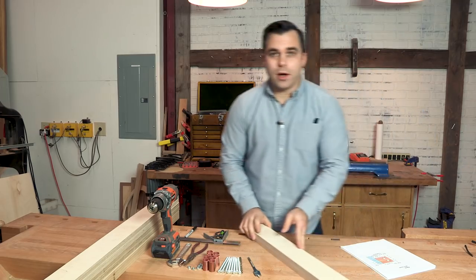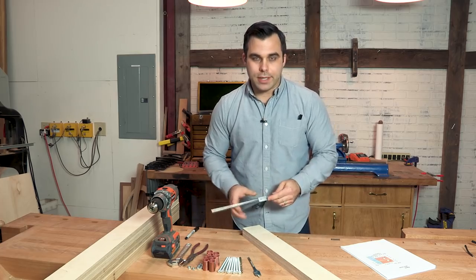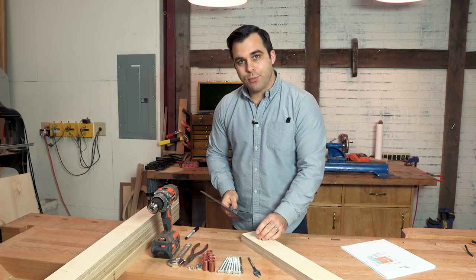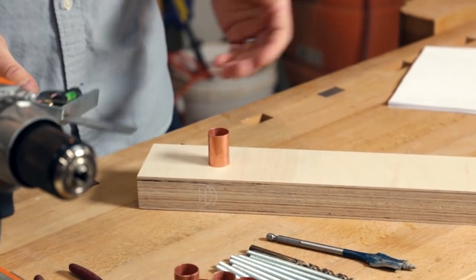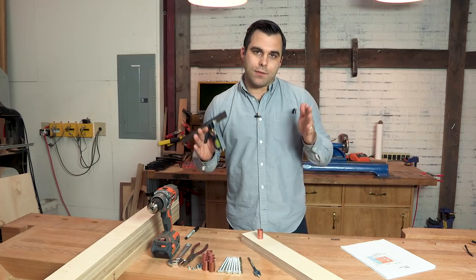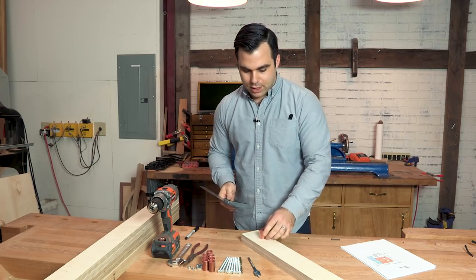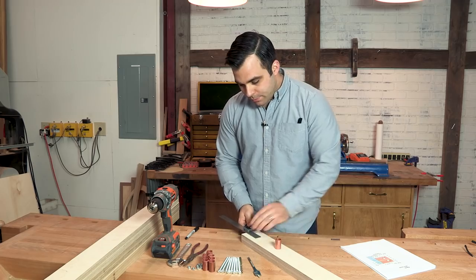So we're gonna move on to the joinery here. I've had to adapt this plan a little bit. So I'm going to put these copper pipes 2 3/4 inches into the piece. In the original plans by Alan Lacer, he says 2 1/2 inches. But remember, we're taking out the 5-degree angle on the side legs of this project. So we're gonna put these at 2 3/4. And so I'm just gonna mark that.